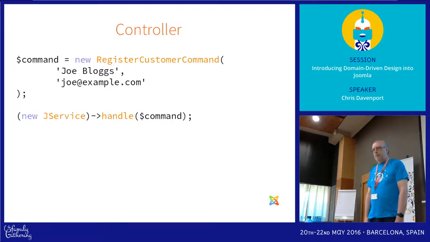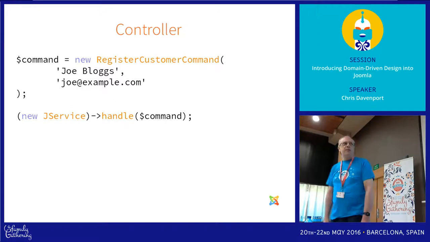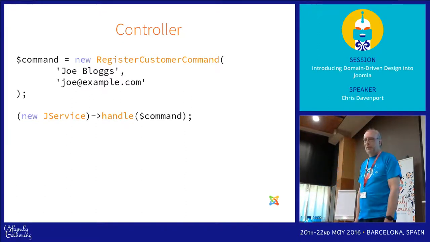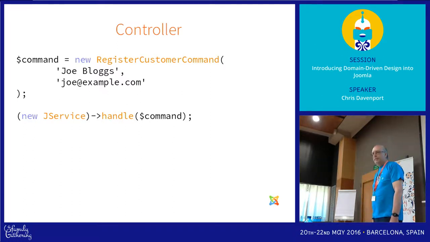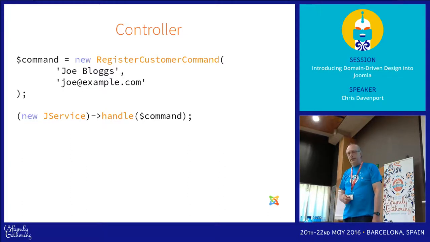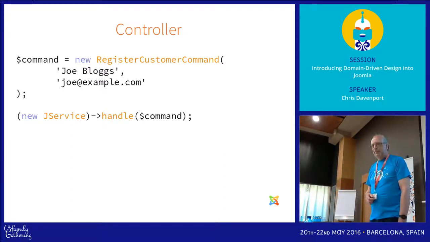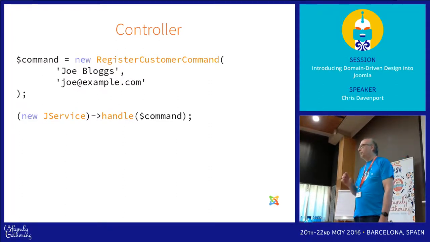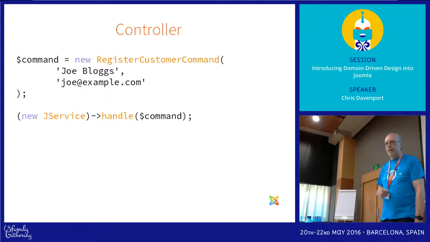So once you've taken the application logic out of your controller, this is pretty much all that's left in the controller. It's just a couple of lines of code. You instantiate a command. You instantiate the service layer, the JService class, and you hand the command over to the service layer. Now, obviously, there may be some other code prior to that which pulls the data out of the request and puts it into that command in the first place, but that's entirely channel-specific stuff. You know, on a message queue or a command line or MQTT or something like that, it would be completely different code in each case. So controllers will get a whole lot simpler because a lot of the logic that's currently in controllers is going to be moved into the service layer.